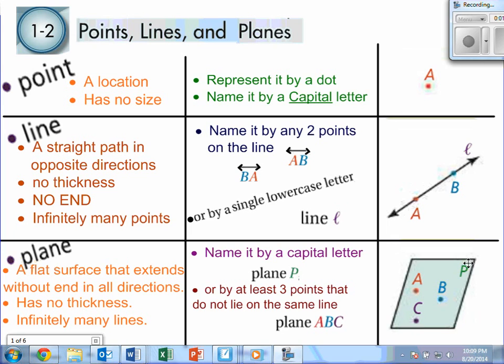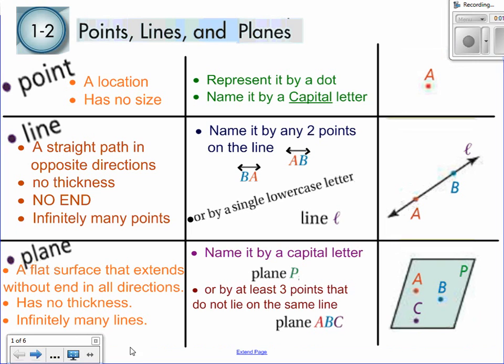If the P is out here without a point to it, or any other letter out here, they're naming the whole entire plane, and they're showing it by shading it. If you want to name it by points, you name it by 3 points. Okay. If you don't have all these vocabulary words written down, you might want to write them down, because I'm about to change the screen to the next page to grab 3 more vocabulary words.